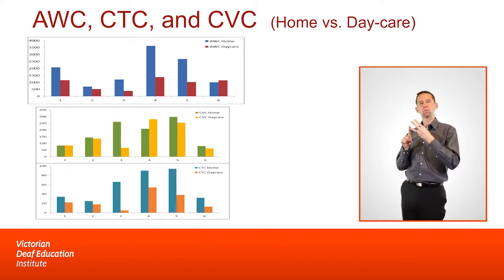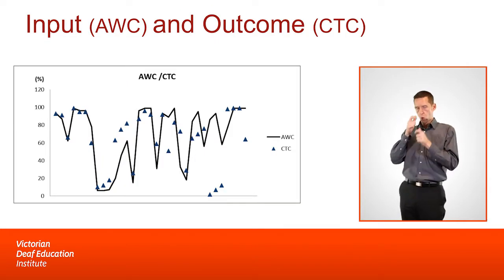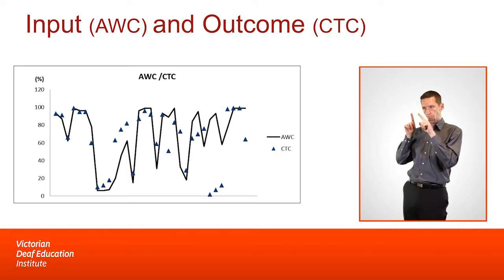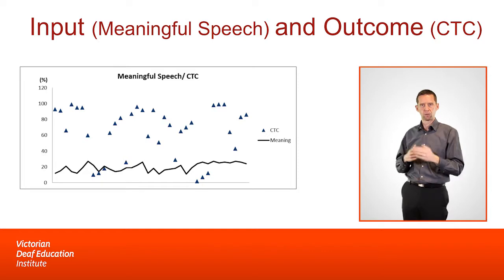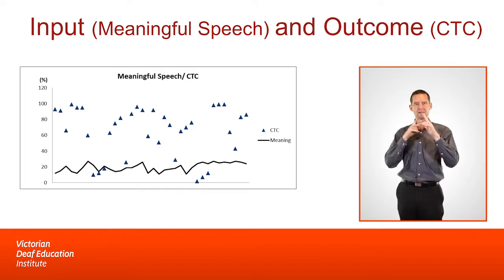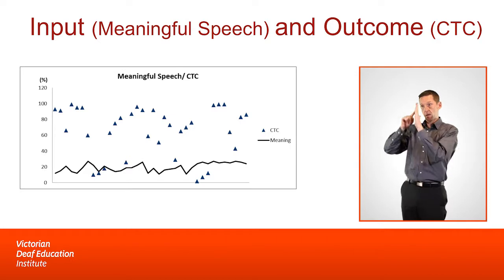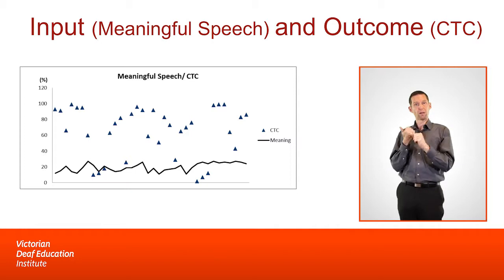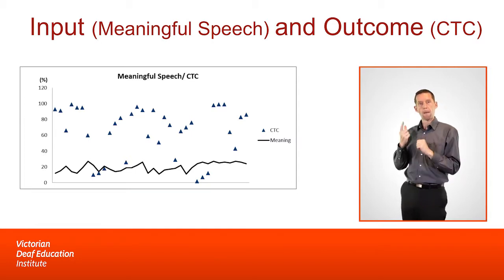If we look at input, the adult word count versus the child turn taking, in an ideal world we'd see these matching. You know, with input we get output, and they're fairly close. Most of them follow fairly close to the line, but again, we have some slight differences. Here's meaningful speech and outcome. If we look at these dots again, we're getting mostly the children are spending well above average time in meaningful speech, and that's because we've spent a couple of years with some of these families teaching them to provide a very meaningful environment for their child.